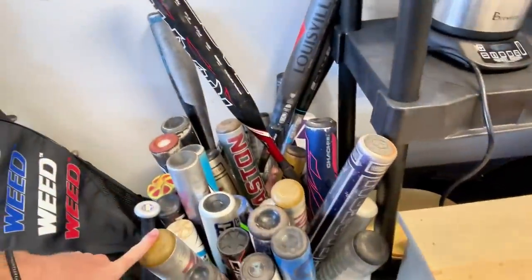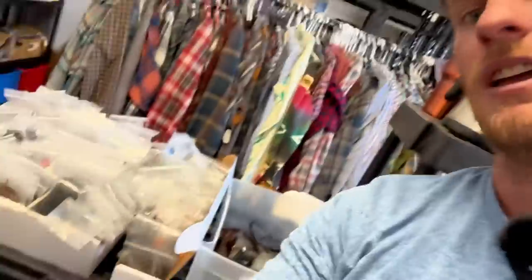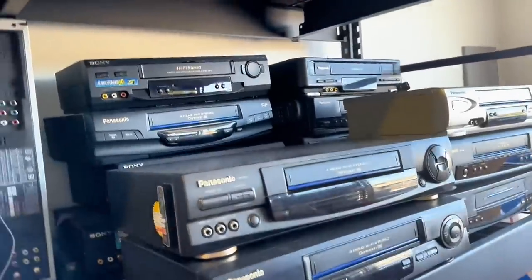Say 'I buy baseball bats' and show them all the baseball bats you have. If you just put text saying 'I buy baseball bats' without a picture, you're not going to get as many messages because people don't know you're actually buying them. But if you show them 'I have 80 baseball bats, I am buying them, please sell me yours,' you'll get a lot better results. Same with sunglasses — show hundreds of them. Don't list every category at once; specifically say what you're looking for with a picture and you'll get a ton of messages.